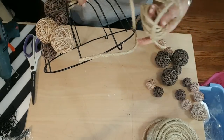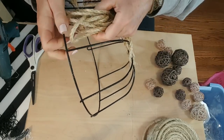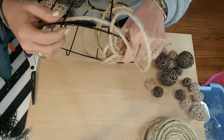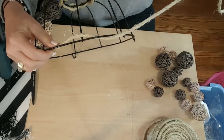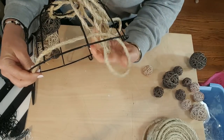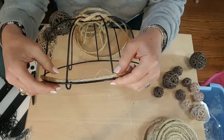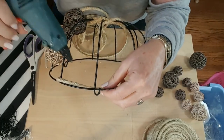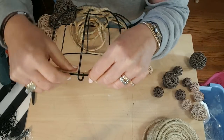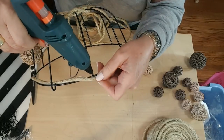And we started on top, so we're going to go under, so go through there. Under, over, whoop, under. My goodness, this is squirrely. And my dealy balls are flying all over the room. So because we don't want this to get all over the place, we're going to add a little bit of glue now that we've got this kind of in place. And attach it at each wire. Just a little bit there, a dot.